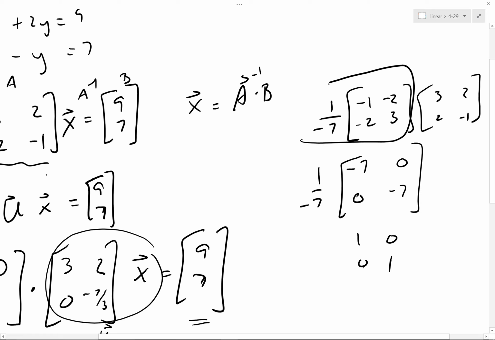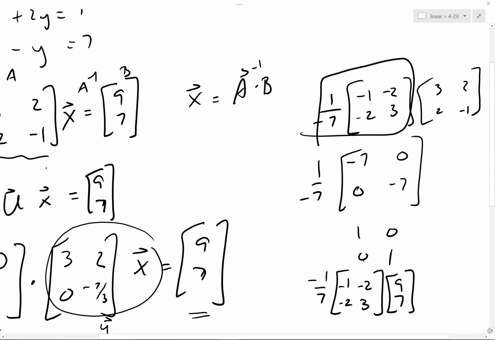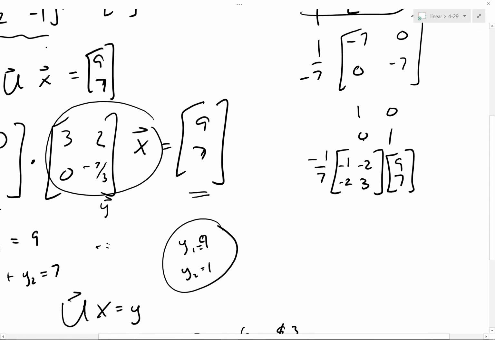Cool. But I'm going to take this and multiply it by 9 and 7. Of course, at this point you're all laughing because no one would do it this way unless it was a 5 by 5, in which case you're darn right I would do it this way. This is what matrices were designed for, to use calculators to do them. So negative 9 minus 14 is negative 23 over 7. And then negative 18 plus 21 is 3. So there's my answer. Boom, done. Bob's your uncle. So 23/7 and negative 3/7.